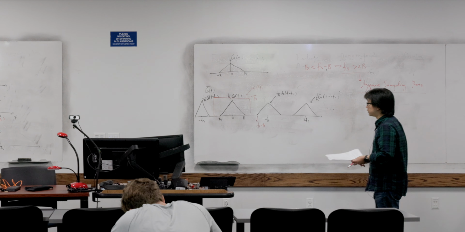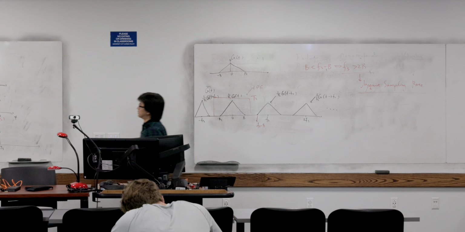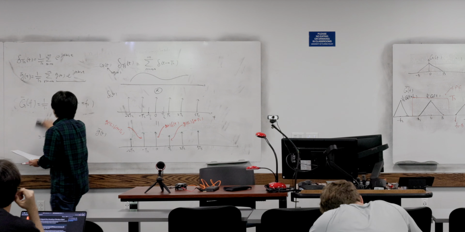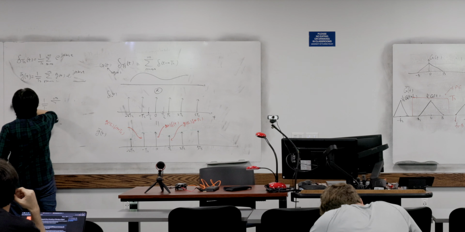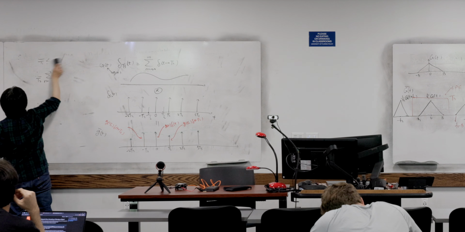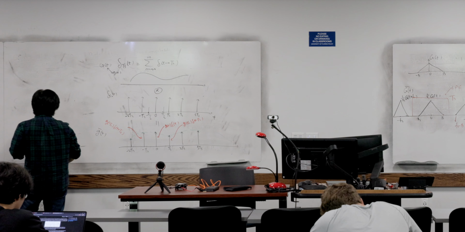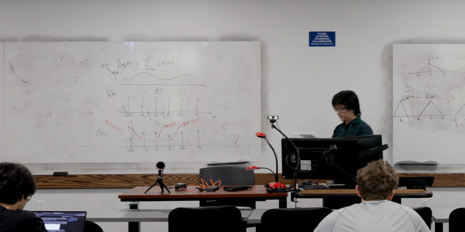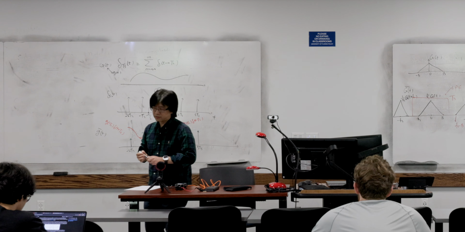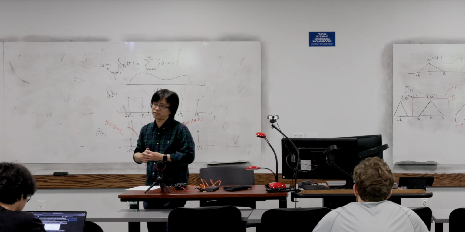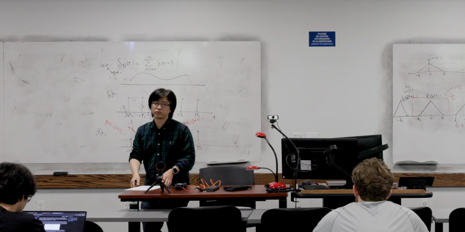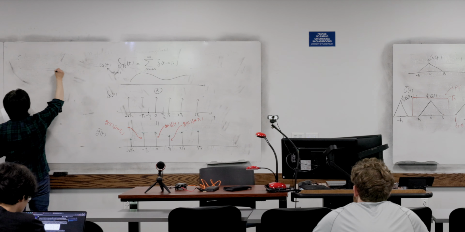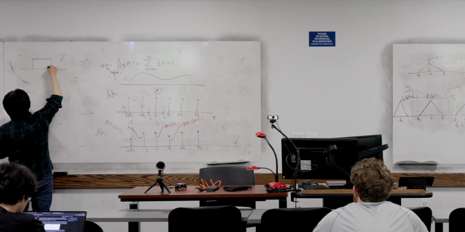Next, we want to see what happened exactly in the time domain. In the frequency domain, it's very clear, but what is happening in the time domain? So remember, in the frequency domain, it's a multiplication. In the time domain, it should be a convolution, right? Because this low-pass filter is like this.